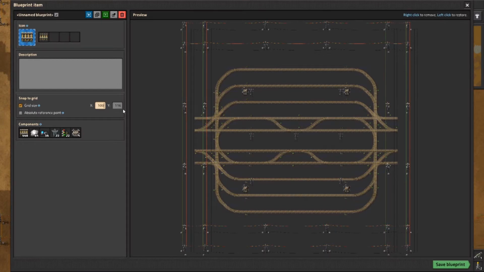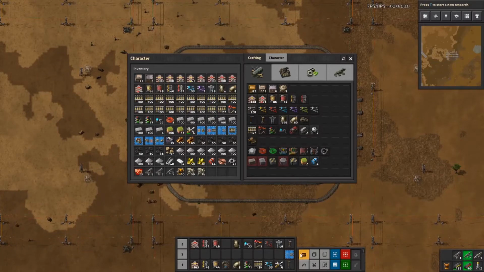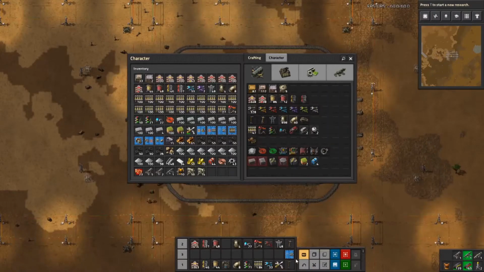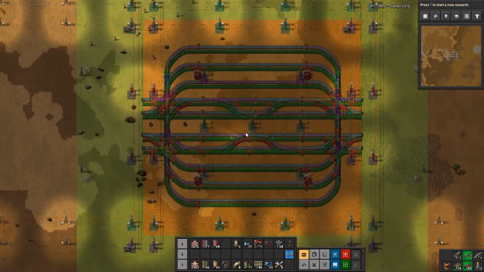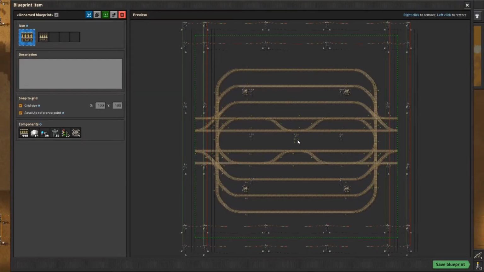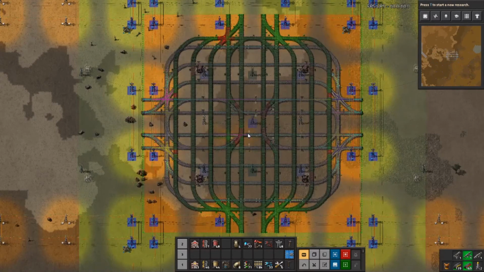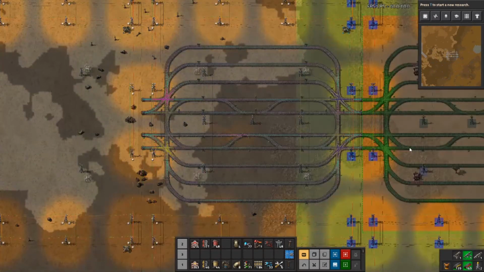And also, I can grab this blueprint. Grid size 100 by 100. Absolute reference point. Save that. Also bring the reference point right in the middle. Should be this one. No, one too high. And we can do that.